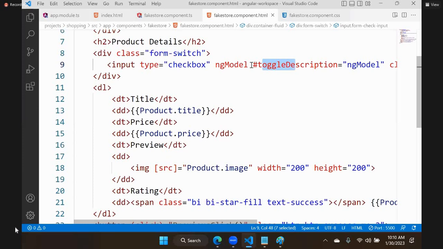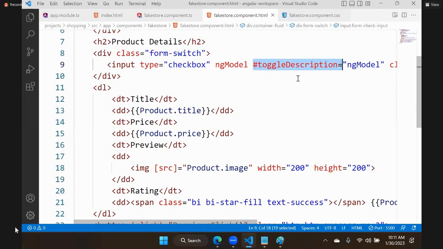Now this ngModel, toggle description, what value will it return? Because it is a checkbox. Already I told you in MVVM, if it is a text box, it will return value. If it is a checkbox, it will return Boolean true or false.